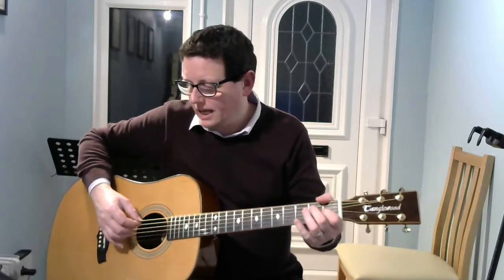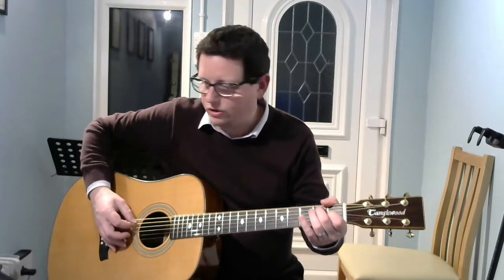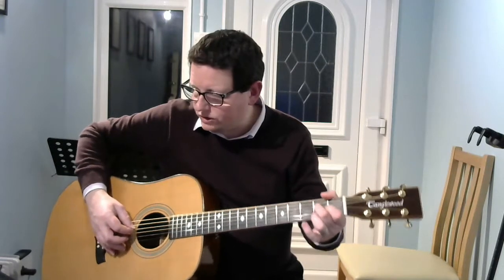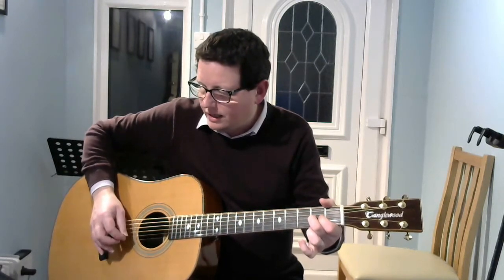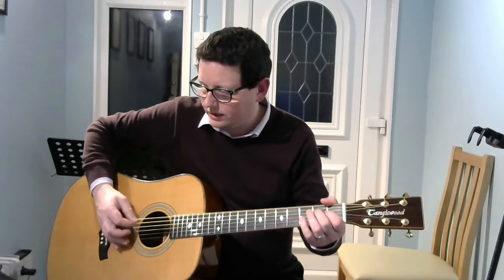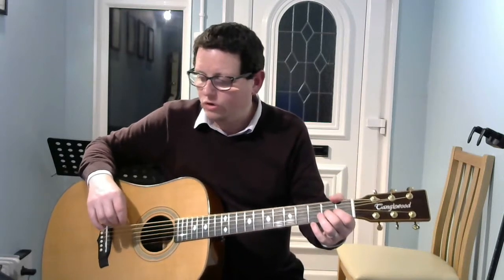Okay, the next bar 4, you see we've got two zeros and they are quavers with two A notes. Then you play a second fret on your fourth string and a second fret on your third string, and they are E and A notes, and they go like this, 1 and 2 and. You'll notice the last note, if you're looking at your music, is tied to a crotchet, so the last note is also taking up beat 3.